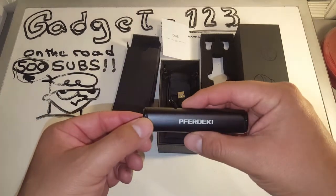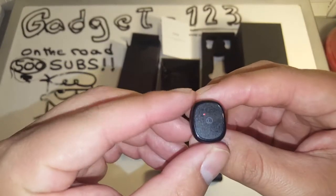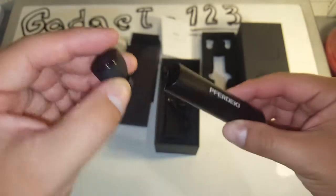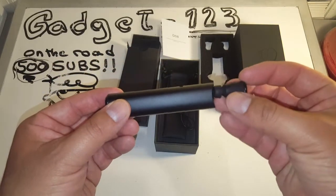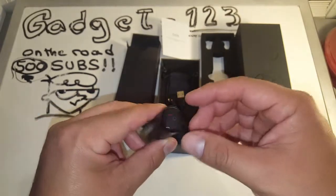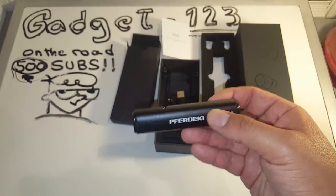Let's go over the actual earbuds. So the earbuds are labeled. It says here left, and then the other one says right. Now let me see if you could place them anywhere you want. Yes, you can. So you kind of alternate and place them. You don't have to place them in the right order. You could place this in here and vice versa, and they'll still start charging. So that's not a problem.